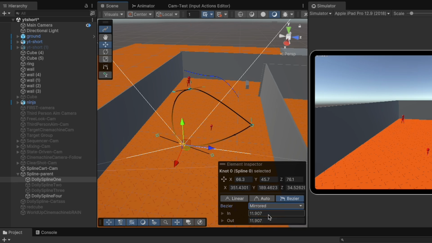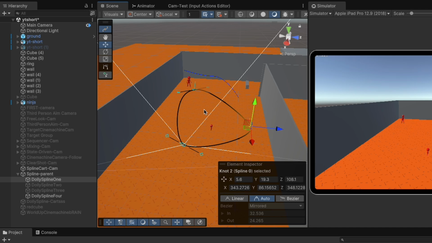But in the mirrored mode, you will have the handle like a mirror. So if you scale it out, it will scale out to the other part. If you scale up, you will have like a mirror, and you have full control of the curvature. And you can select each node and give it a specific mode, like here auto, and the other node linear. And like you see, linear became a linear line with no curvature.